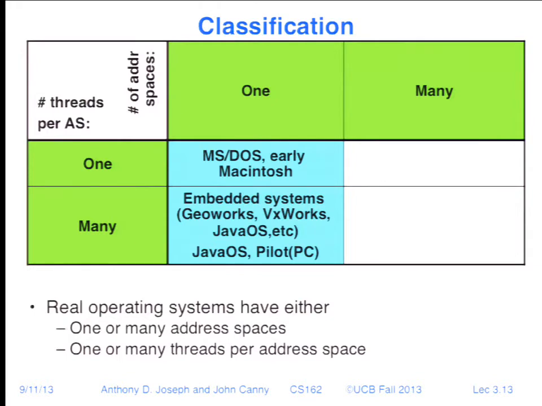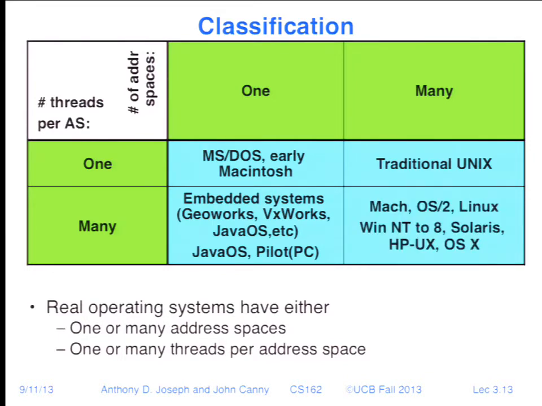As you can see, the Windows box I showed you is consuming tons of memory from processes that all have disjoint memory blocks. When you only have a little bit of memory, that's not a good idea. So embedded systems tend to have just one address space with lots of threads in it. Older Unixes tend to have single-threaded processes. But now, almost every operating system has processes that support many different threads. All right, so it's starting to become clear.